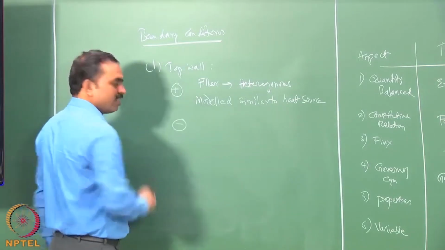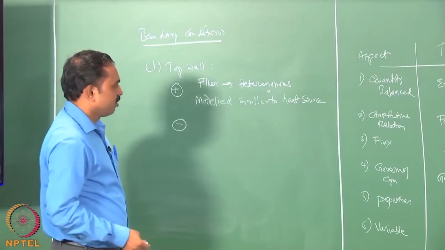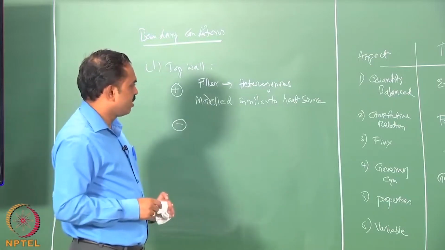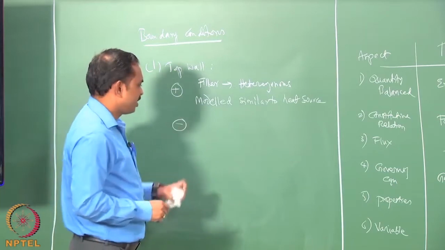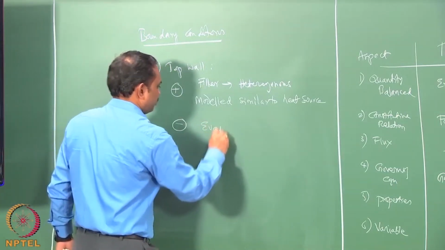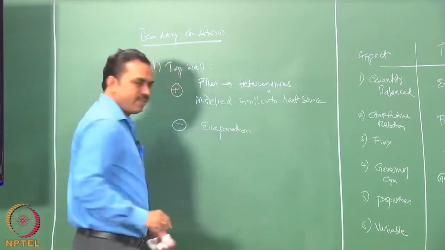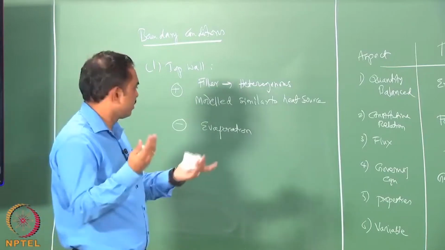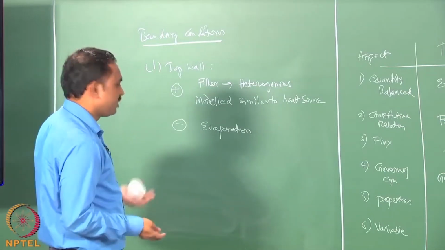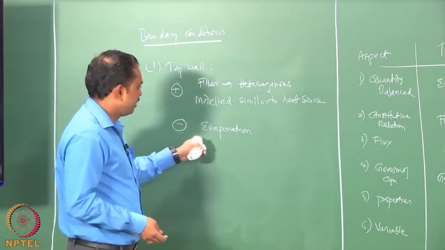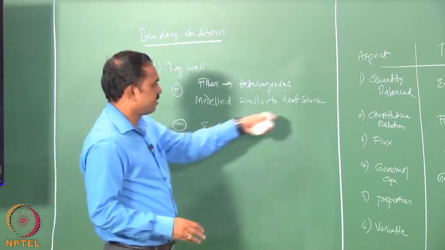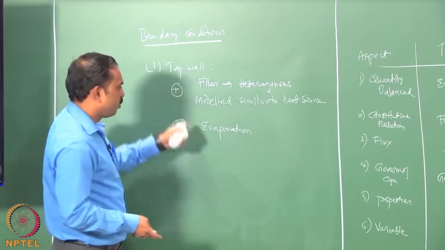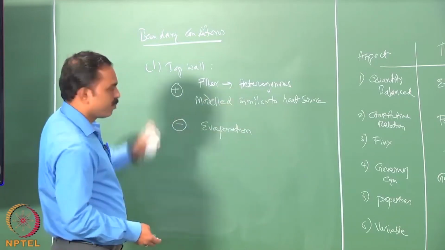You also have actually loss of material at the top, which is equivalent to the heat loss by radiation and convection in the case of thermal field. In the case of solutal field, the loss is actually by evaporation. So, evaporation losses are generally found, for example, if you have welding of 7000 series aluminum alloys, you have zinc being lost from the melt pool, and such things can also be taken into account, and evaporative losses can be then again modeled as heat sinks that are happening, and definitely depends upon the surface conditions, and so both kinds, that is heat sources and heat sinks, can be modeled on the top wall.